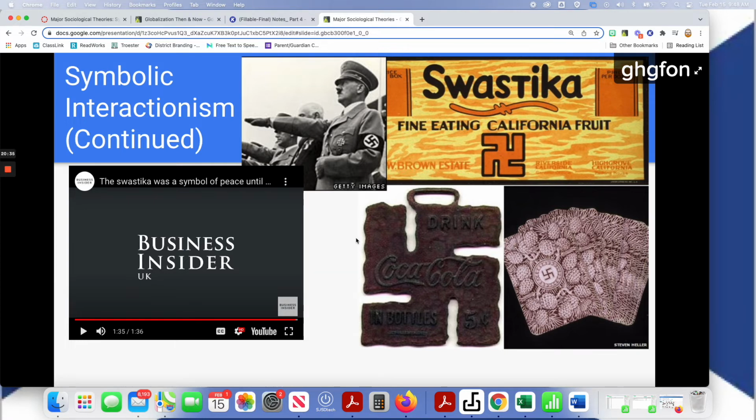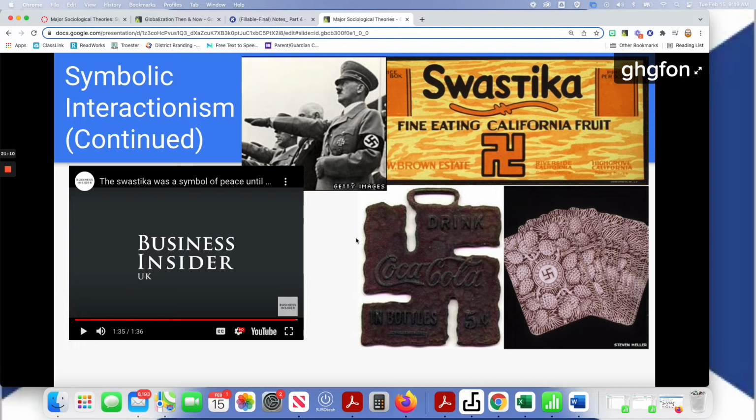Okay, so one, we're going to continue to be taught about the negative meanings of that symbol. Yeah, and as long as that happens, it's going to make it tough. Also, are there people out there still using it for the negative meaning? Yeah, there are neo-Nazis running around doing all kinds of stuff. And as long as they're recreating that negative image, it's going to be very difficult to shift it back to being a symbol of peace, right? So yeah, I think between those two mechanisms, it just seems very unlikely.